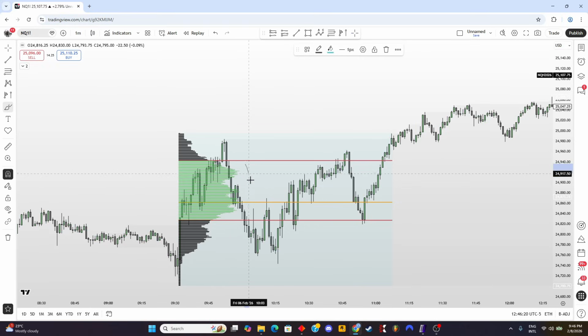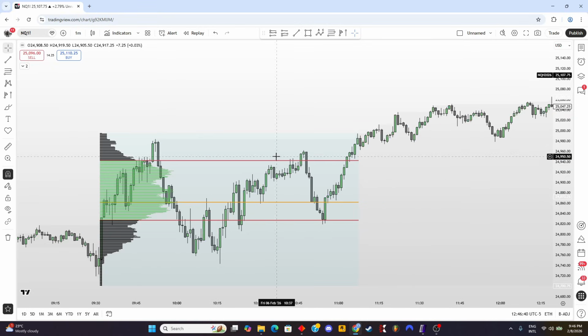They are happy with the prices here. And as I said before, anything that goes above the value area high is abnormal, and you're going to see a push to the downside. Anything that goes below the value area low is abnormal, and people are going to push the price towards the POC, which is a magnet for price, and then the next target could be the value area high.